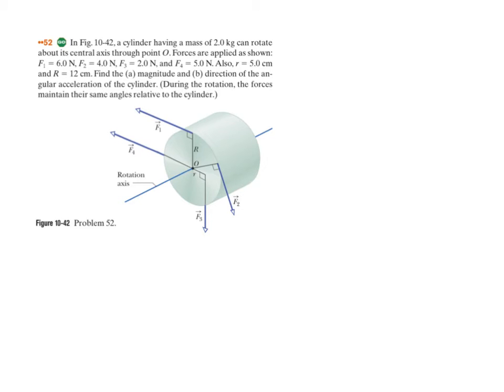So when we think about this, the first thing we have to ask ourselves is, what are we solving for? What are we actually looking for in this problem? And the second question is, what is the I value in this problem? We have to think about a solid cylinder. So let's take a look at what's happening here. First, all of these forces are acting perpendicular to the R value. So for torque, we're going to use R times F_t for all of these. And our goal is to find the angular acceleration, so we're looking for alpha.